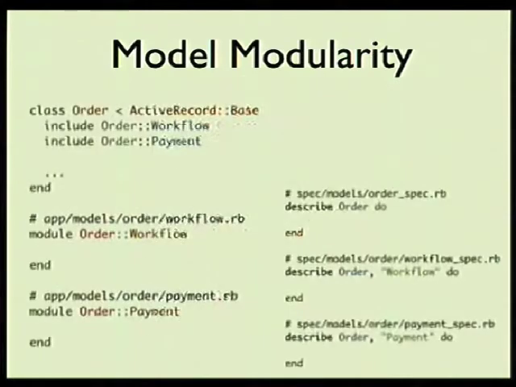And this has another little benefit that I found, which is it segments your tests also. So I can create separate specs for the state machine related stuff in my order and the payment related stuff. And the described class is still order, but I add a little context there. And it maps really nicely. It also ends up being an alternate file in your editor, so it works really well.